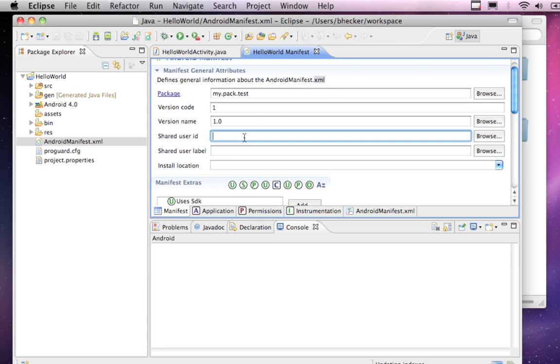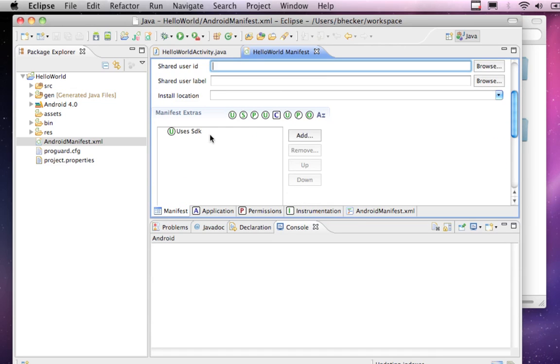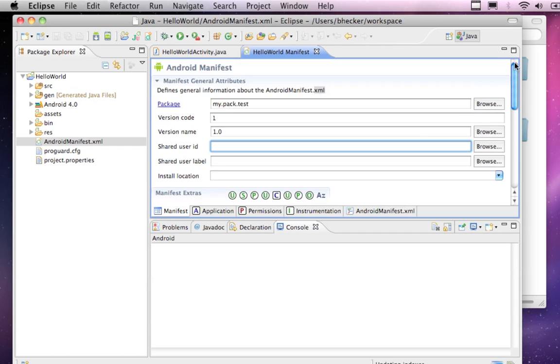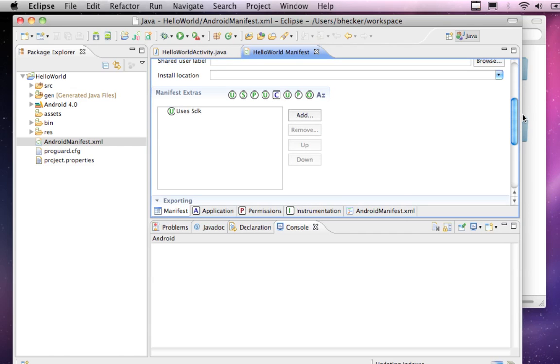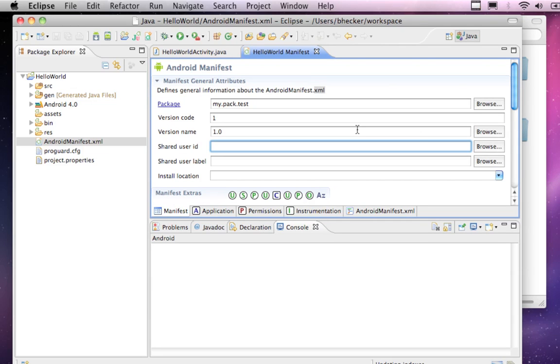I'm just filling in data components that are associated, and I can add tags and permissions and stuff. And the AndroidManifest.xml file is where we're going to put in application features and permissions and all sorts of information about the project.